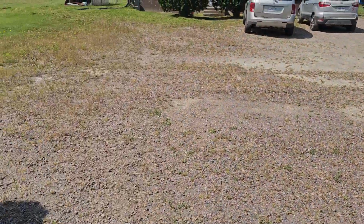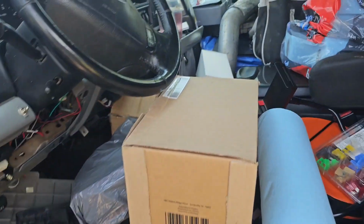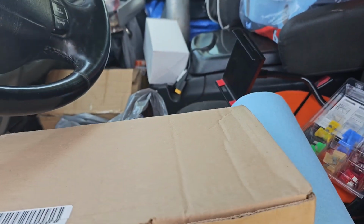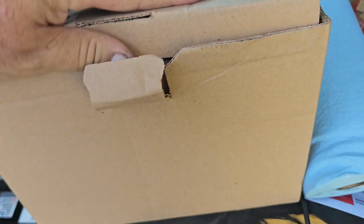And oh, for those that are asking, yes, I'm not putting a used one in. It's brand new, still in the plastic. See, it's still in the plastic here. It's brand new.